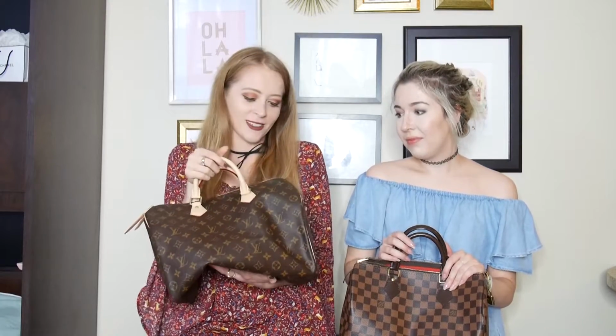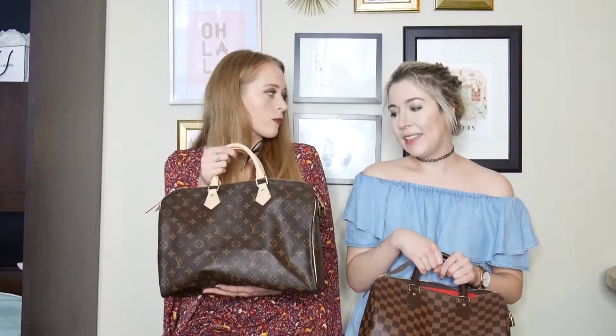Yeah. And I kind of like that it's more of that ladylike look, that you wear it on the crook of your hand or you kind of just carry it on the side of your body. I think it's the most classic bag of all time, and carrying it like it was supposed to be carried is also nice. And it's definitely a bag that everybody recognizes. Definitely. It's kind of fun to walk around with this and have people look at you and look at your bag and compliment you on your bag and that kind of thing. So it's also kind of fun.